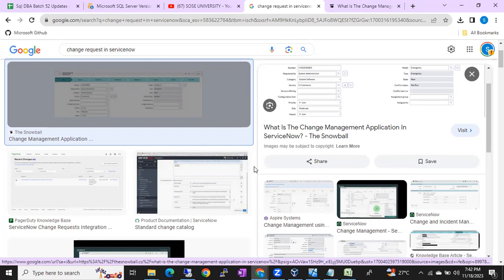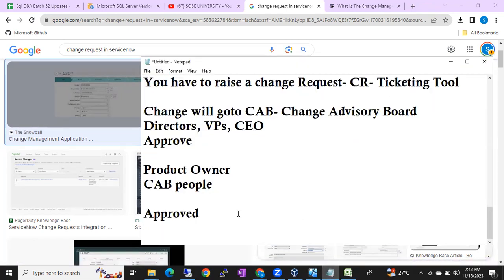But if you want to be on the safe side, you can do one thing. Instead of a database backup, you can go with a system backup, that is called a VM snapshot. I'm not saying you can blindly go ahead with patching.